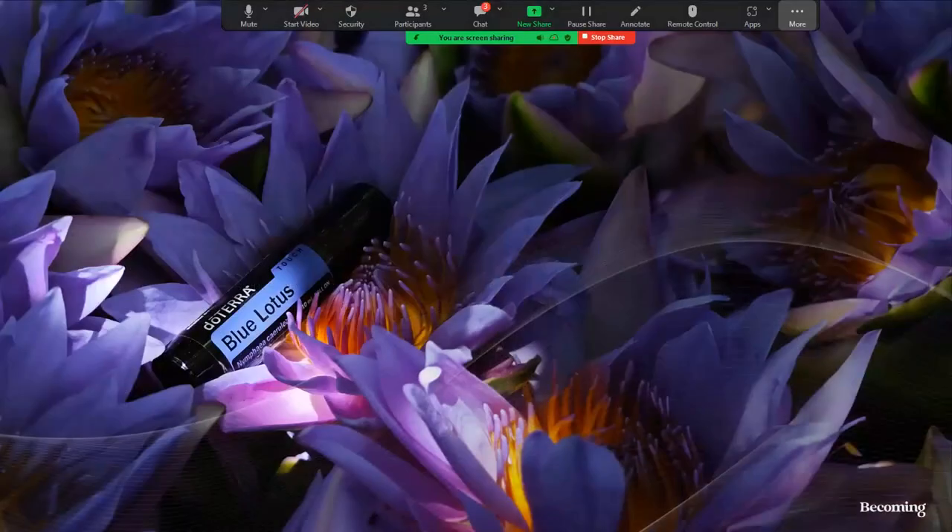Next on the list is blue lotus. The blue lotus flower is a blue-purple water lily with a bright yellow center. It requires hot, humid weather to grow and is native to parts of Asia, where it holds historical and cultural significance. Ancient Egyptians used blue lotus flowers to signify immortality because the flower resprouts after long periods of drought. In China, it was a religious symbol and an emblem of femininity. More specifically, in Buddhism, the blue lotus flower symbolizes both wisdom and enlightenment, as represented in the way the flower blooms out of muddy water. Blue lotus flowers remain closed when it's dark and cloudy, only blooming when the sun appears in the morning.